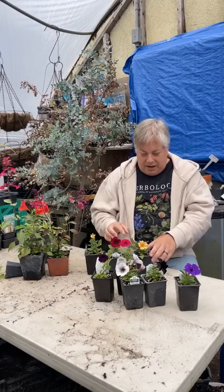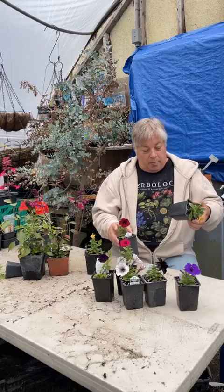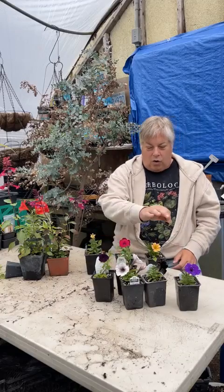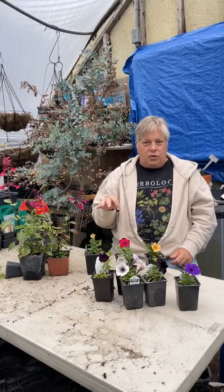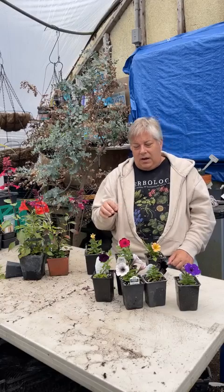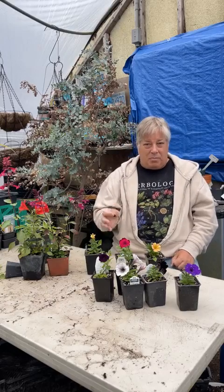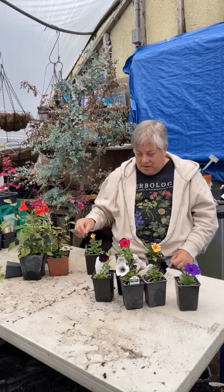Now, I was just going to mention, when I say we grow these hard, we grow our petunias really, really cool. So these are actually all growing in an unheated greenhouse right now. It could go down to -1 in there. It's been holding a couple of degrees, maybe 1 or 2 degrees above the outside temperature. So we get temperatures of 2 and 3 and 4 degrees at night.